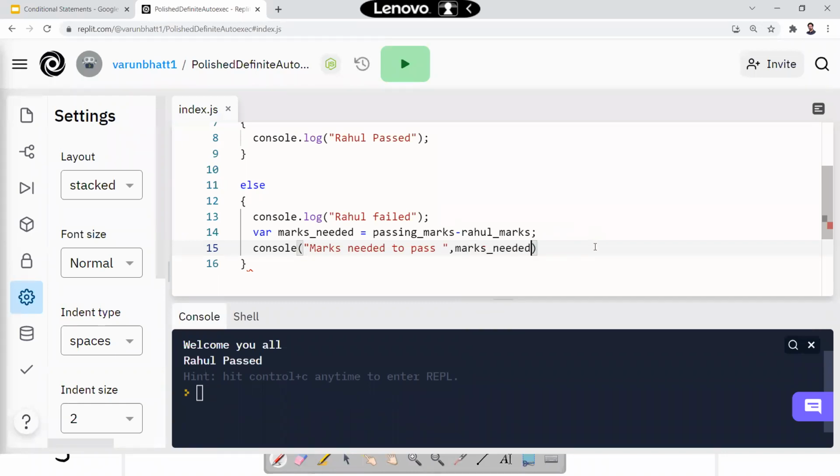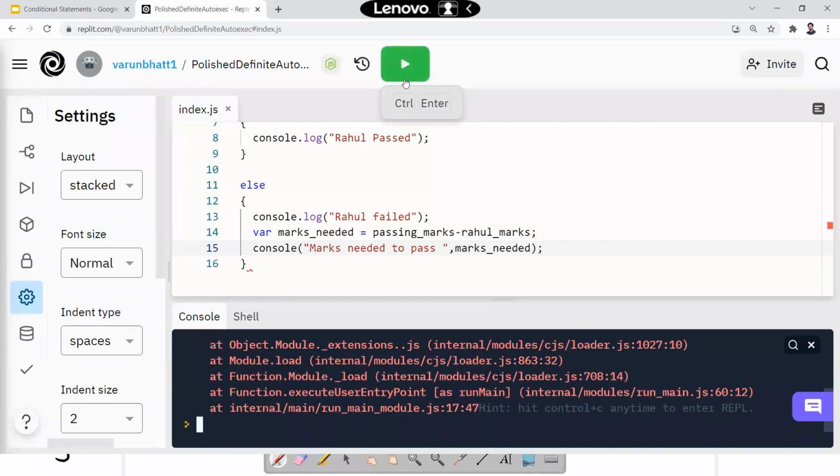In that way, you are making your code more interactive. Okay, I didn't write console.log.